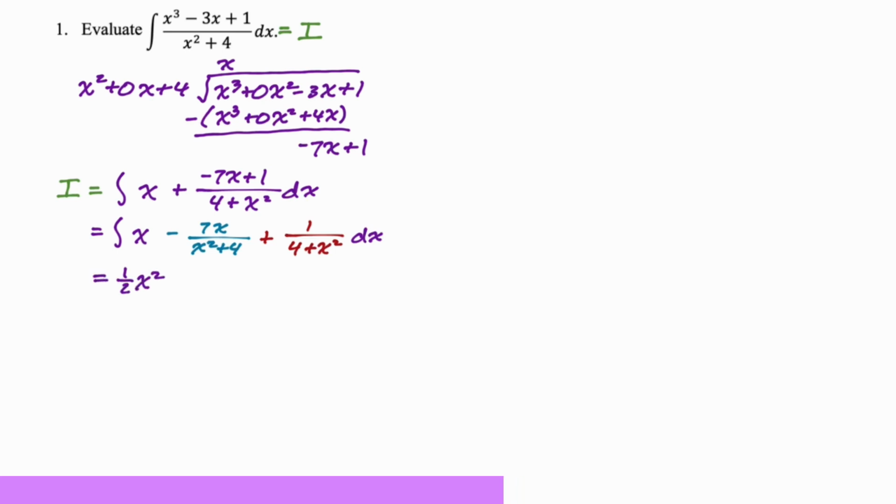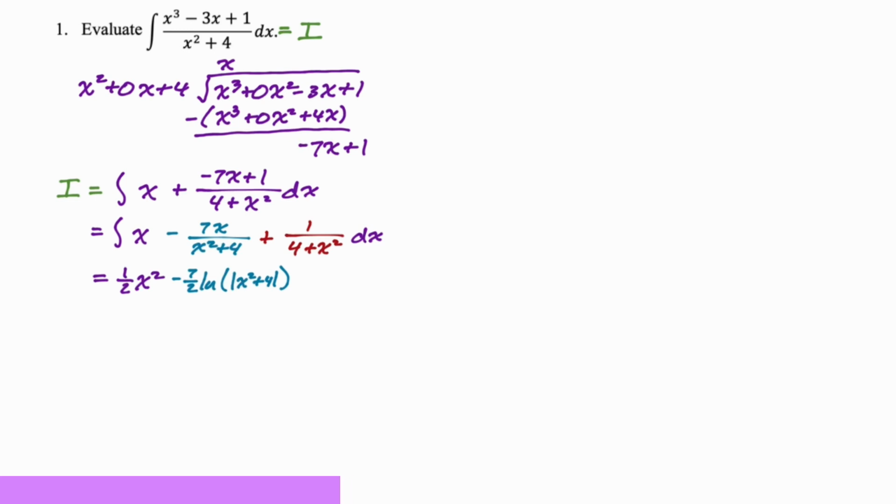For the second part here, I'm going to factor out the 7 and then think to myself, for x squared plus 4, the derivative of x squared is 2x, so there should be a 2 and a 1/2. So I'm going to end up with the negative 7 that I factored out, a 1/2, that's negative 7/2, and then a natural log of the absolute value of x squared plus 4. Actually, x squared plus 4 is always positive, so I don't actually need absolute value on that. But when I integrate and get natural log, I always throw in the absolute value because you've got to have it.